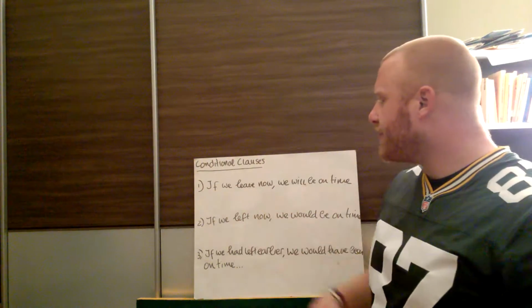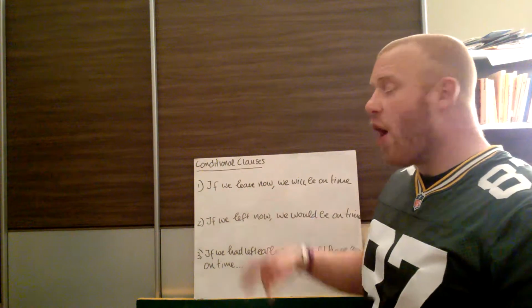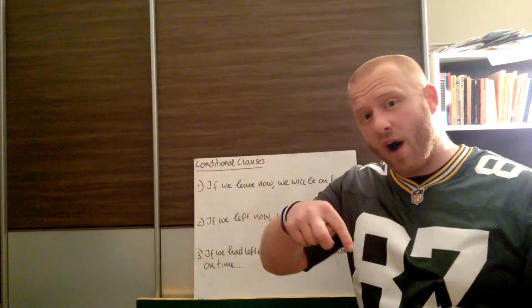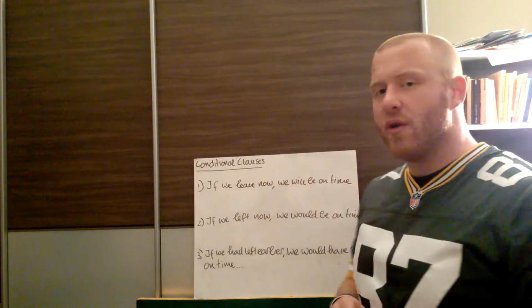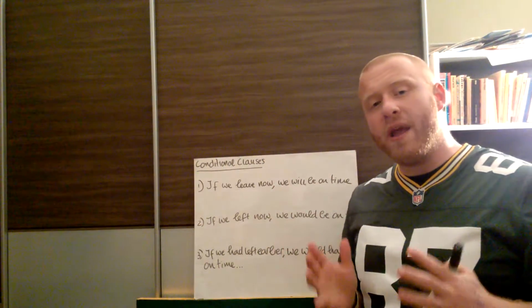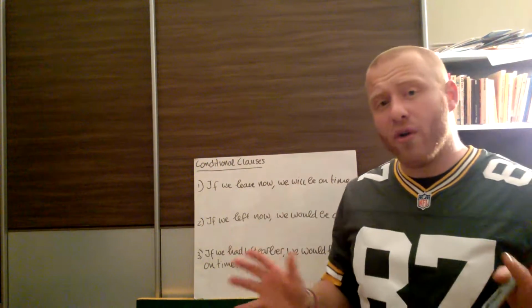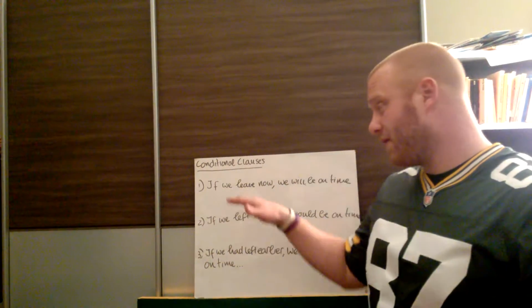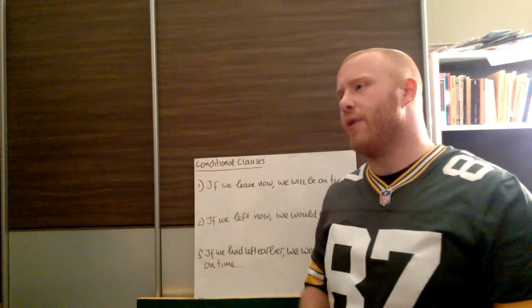Now, what happens in the first sentence is that the condition here is, if we leave now, if that happens, then we will be on time. The chances of you being on time if you leave now, well, I guess pretty much is almost 100%. So that's what you're saying. But you have to leave now. And if you don't, then you won't be on time.